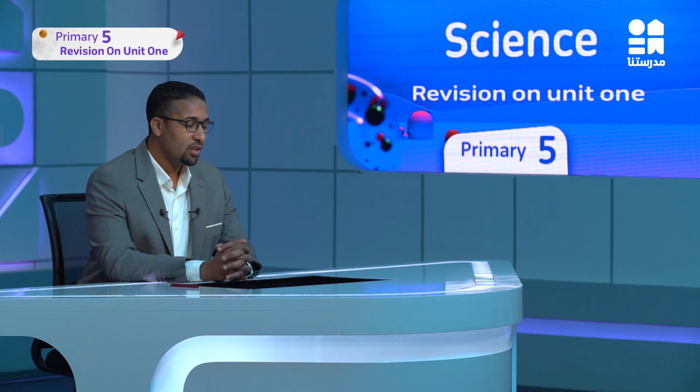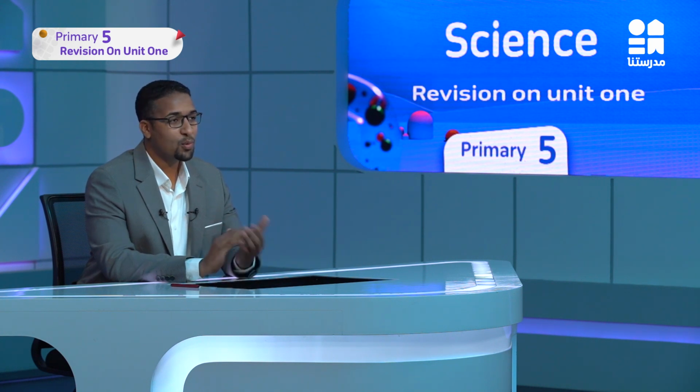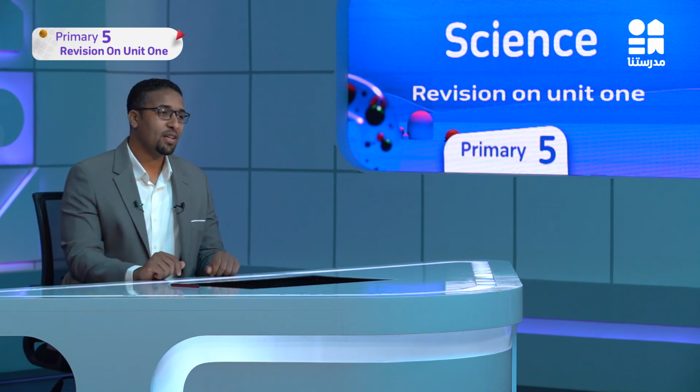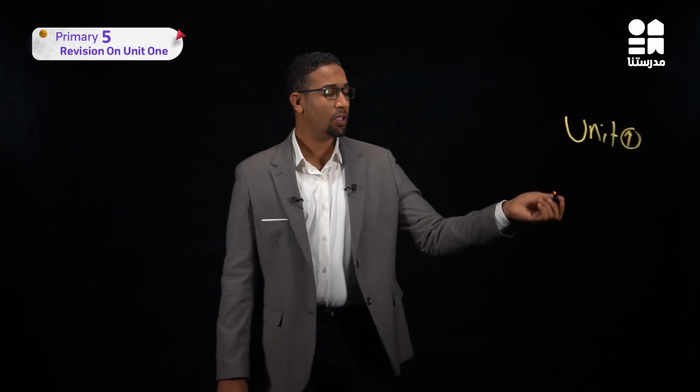In this episode, we will review unit number 1 in this curriculum. In this unit, we have 4 lessons, and to make sure that we have the whole idea about the 4 lessons, so let's do it in a very good way. So let's see what we have in this unit. This unit is the first unit, and it is unit 1. Unit 1, who remembers the title of the unit?